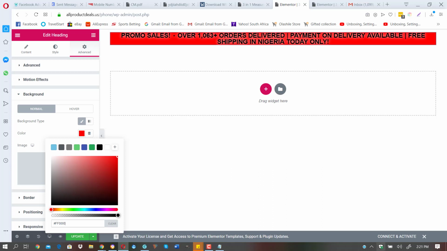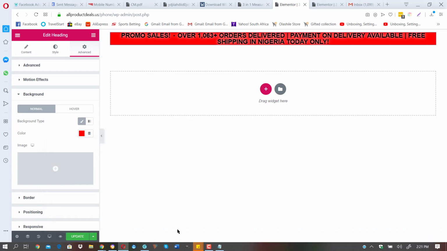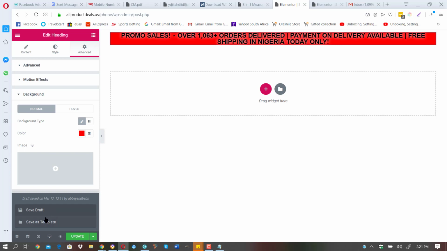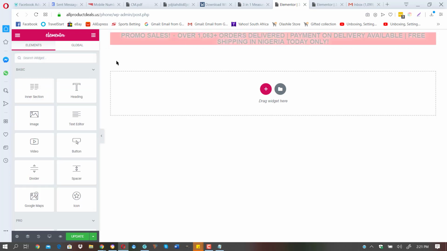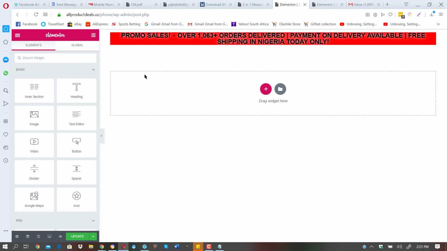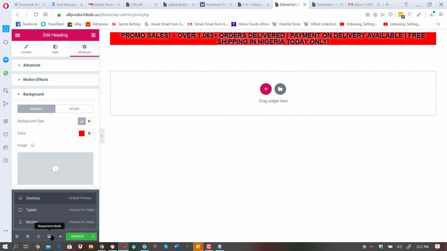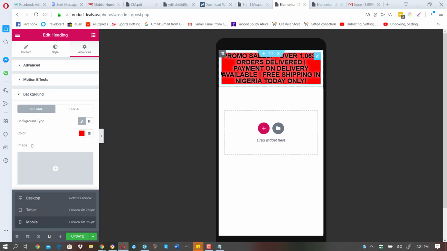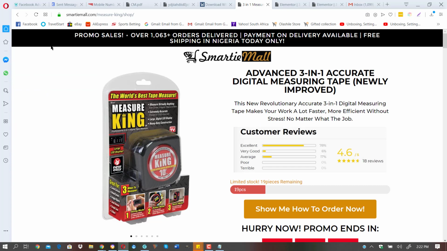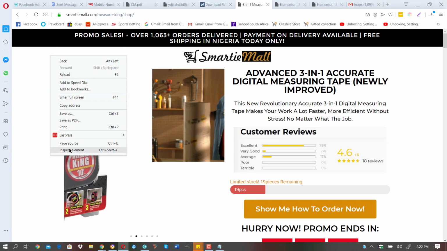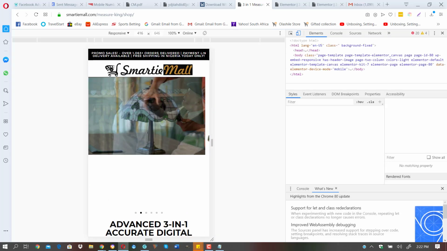It means if I target people on mobile, instead of this site being plain, like they should see a full background, they will see it as a half background. And the mission here is to have them see it as a full background. As you can see now, in my mobile view, you can see this side, you're still seeing white here, and you're also seeing white at the edge. Why, when we check here, you can see that it's full. Let me turn this also to a mobile view for you to see the difference.